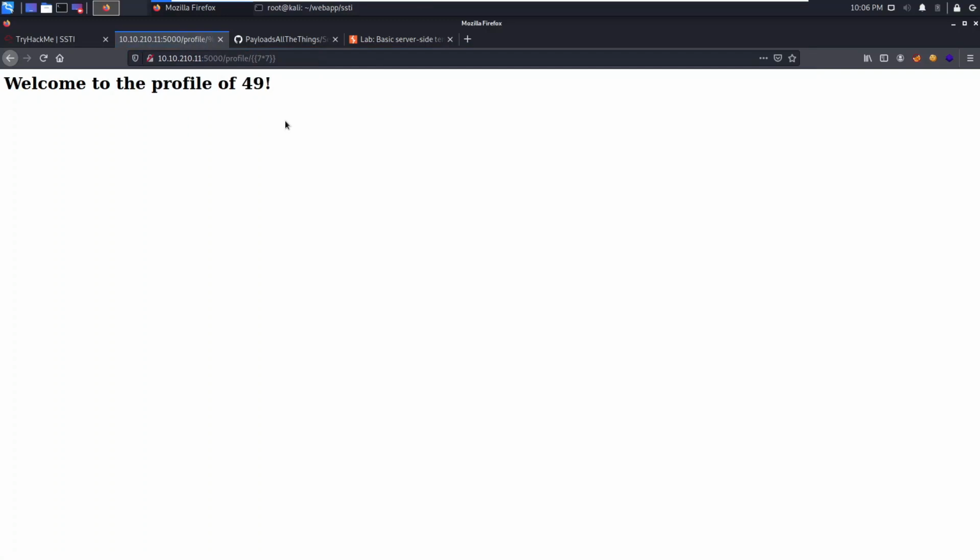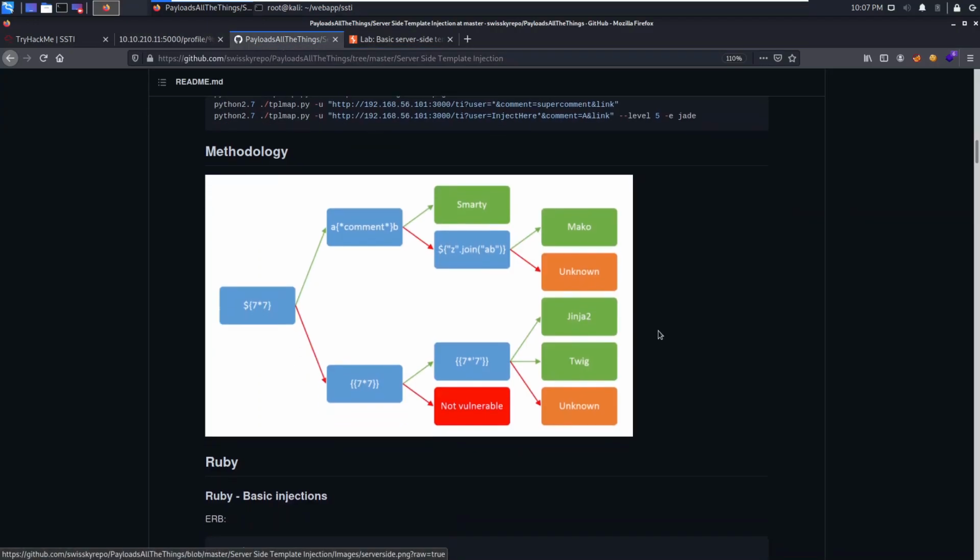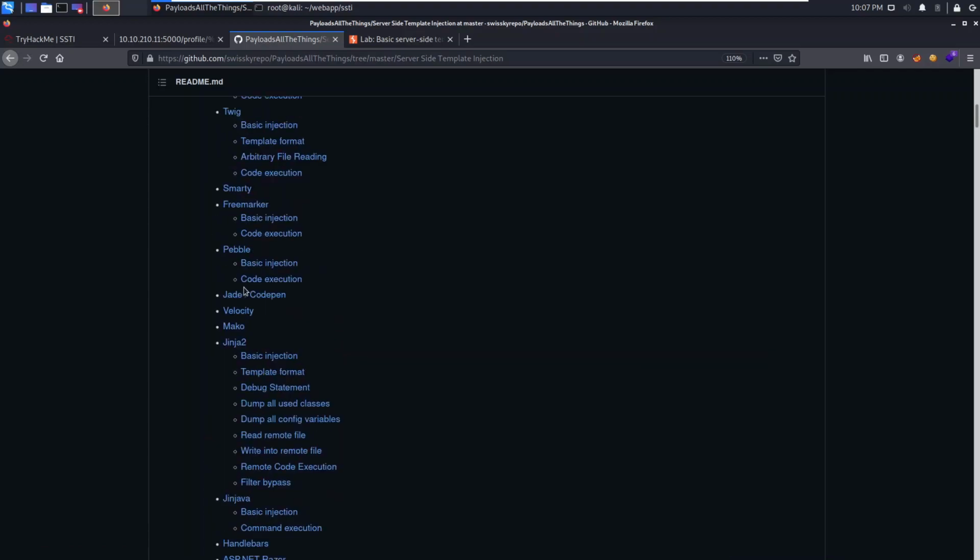And it does return us 49, which shows us this is vulnerable to SSTI. Normally when you see these double brackets, the templating engine is Jinja or Twig, which are really the more popular ones out there running on a Python platform. So we're going to start with Jinja.